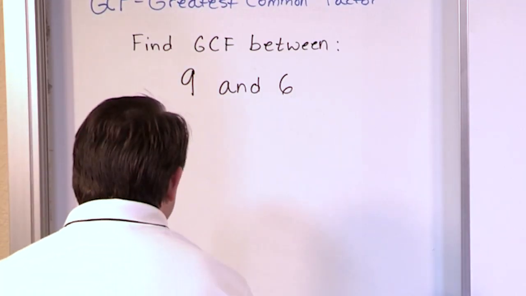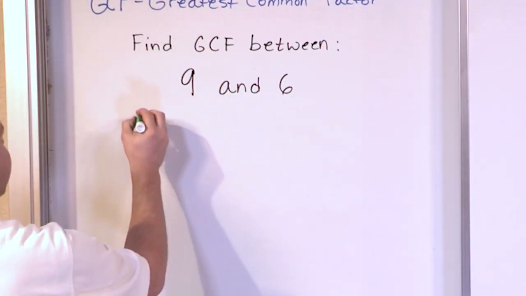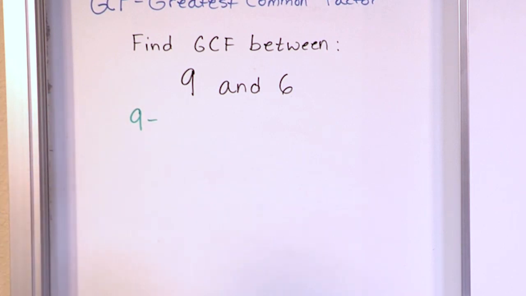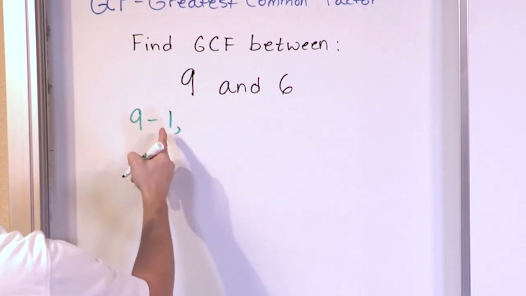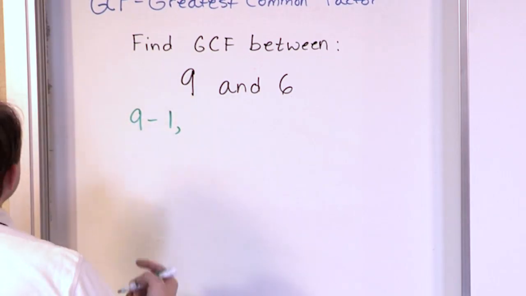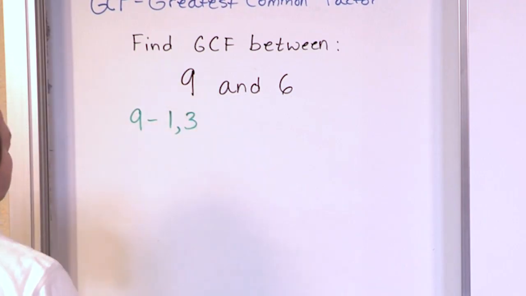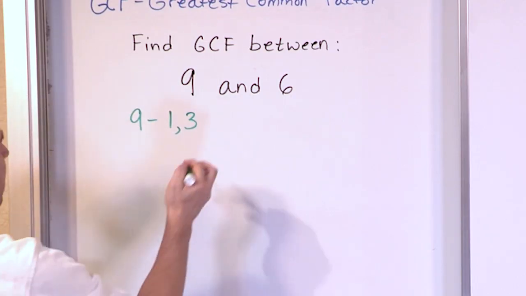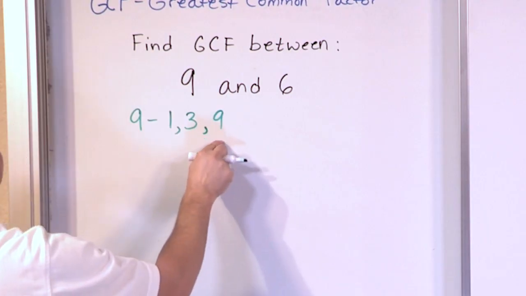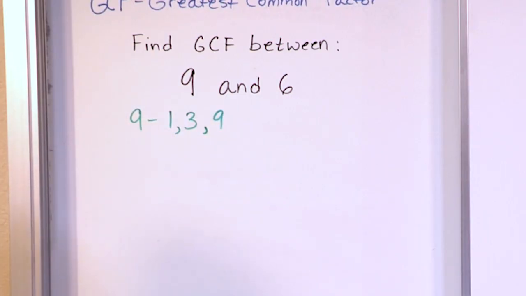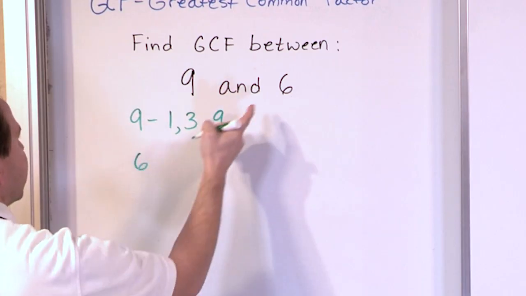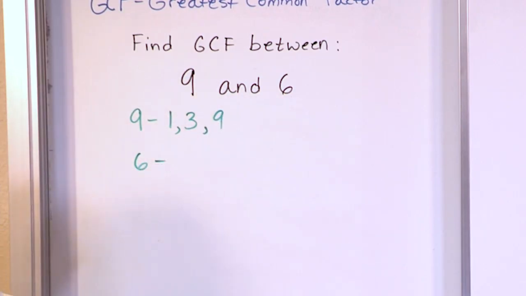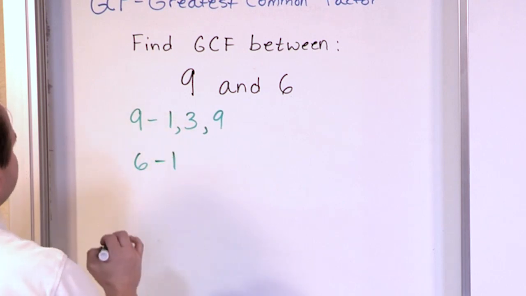So the way you handle it is you put the number 9 here, put a little dash, and list the factors. The factors of 9 are 1, because 1 will divide into 9. 2 is not a factor — it will not go into 9. But 3 is a factor. 4, 5, 6, 7, and 8 are not factors because none of those numbers can divide into 9. But the number 9 is a factor because it can divide into itself evenly. Then we look at the number 6 and find its factors.